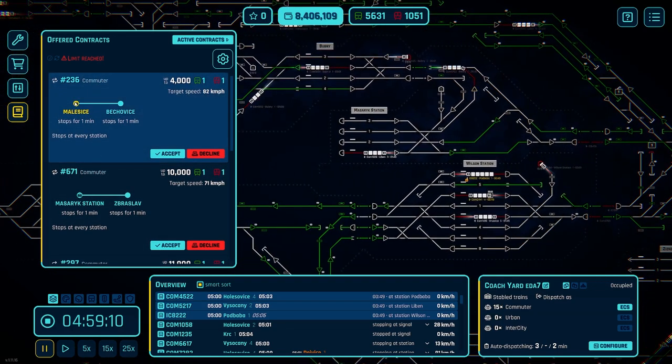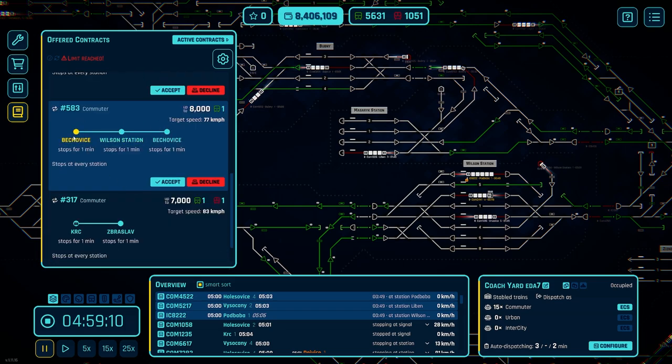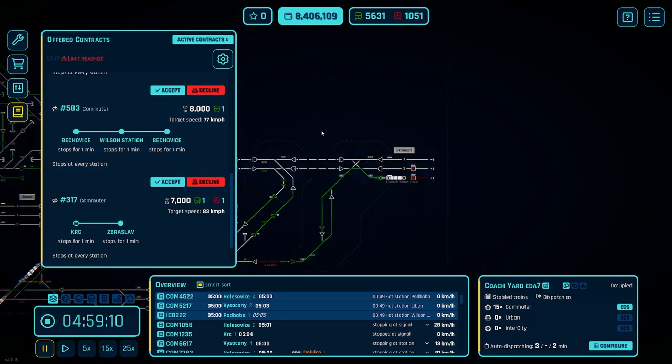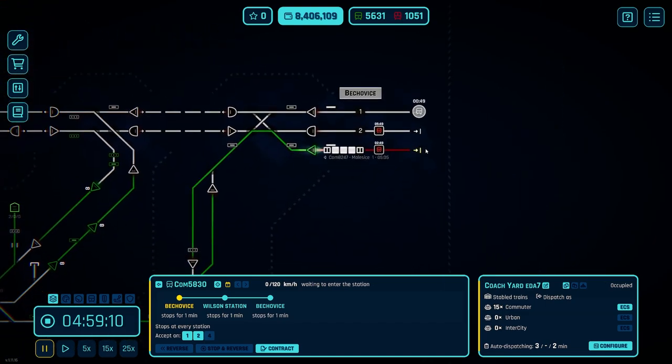A commuter train between, so this is it. This is where we're going to be seeing the coach yards going between, I don't even know how to pronounce this, Malsis and Bechevice. We got a whole bunch of these options. We've also got a commuter train that enters at the edge of the map over here. Yep, goes over to Wilson Station. Let's queue this up and see how this goes in the first instance.